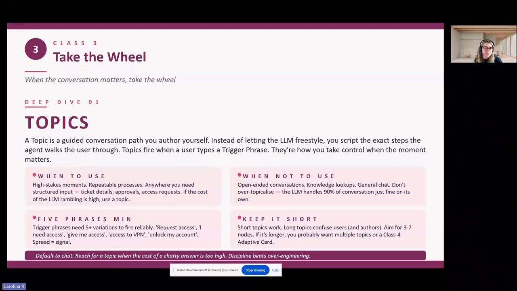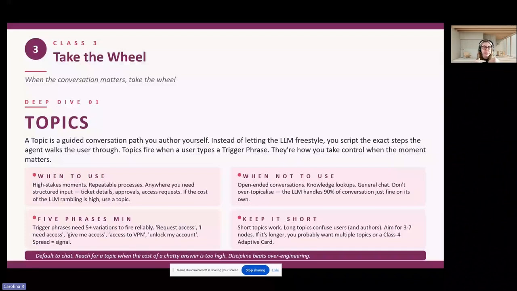And then how to develop a good topic. You need at least 5 phrases, similar phrases that users can type. You can have more than 5 phrases, but I would say add a minimum of 5. For example, request access, I need access, give me access, access to VPN, unlock my account.